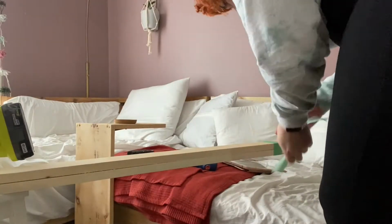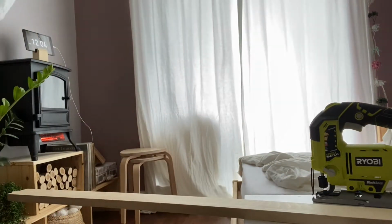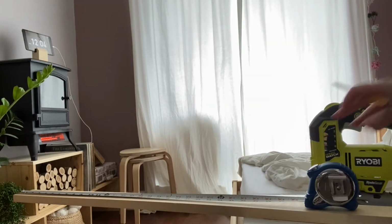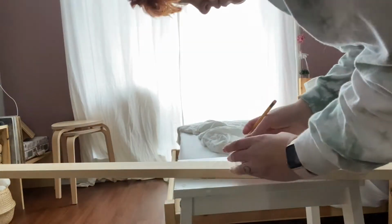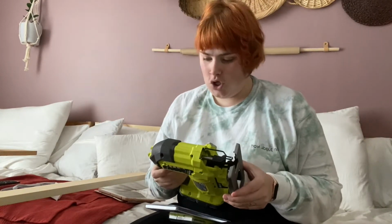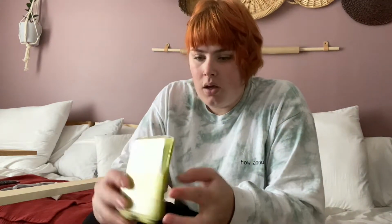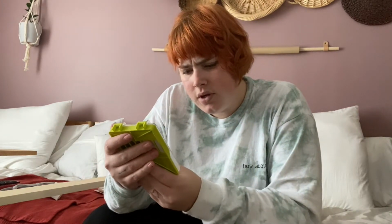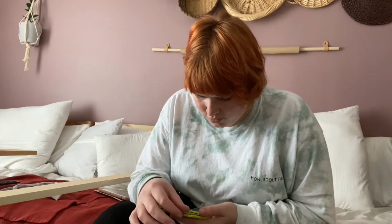So let's get to measuring. I got this for my birthday, and we need to figure out how to use it. First, I'm going to take the battery out. Smooth cut.